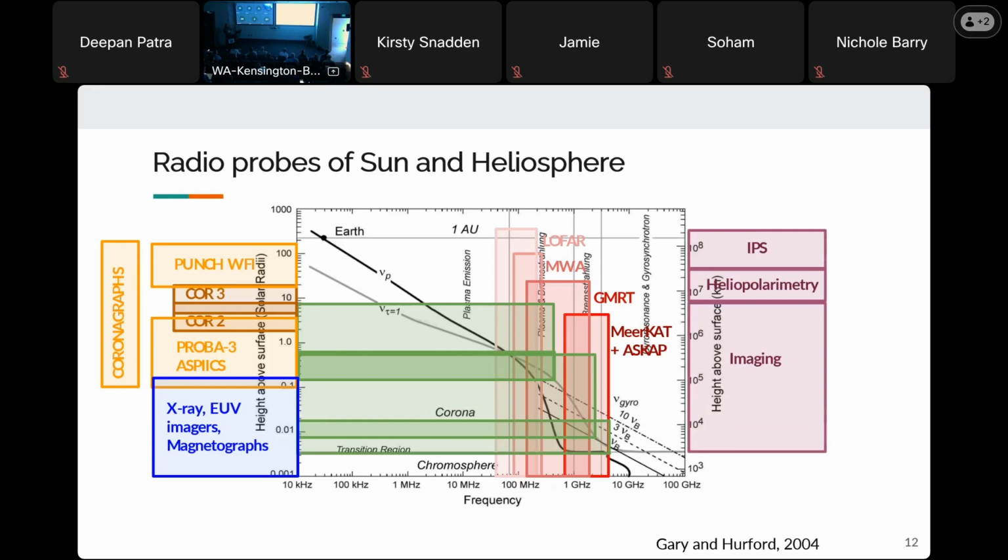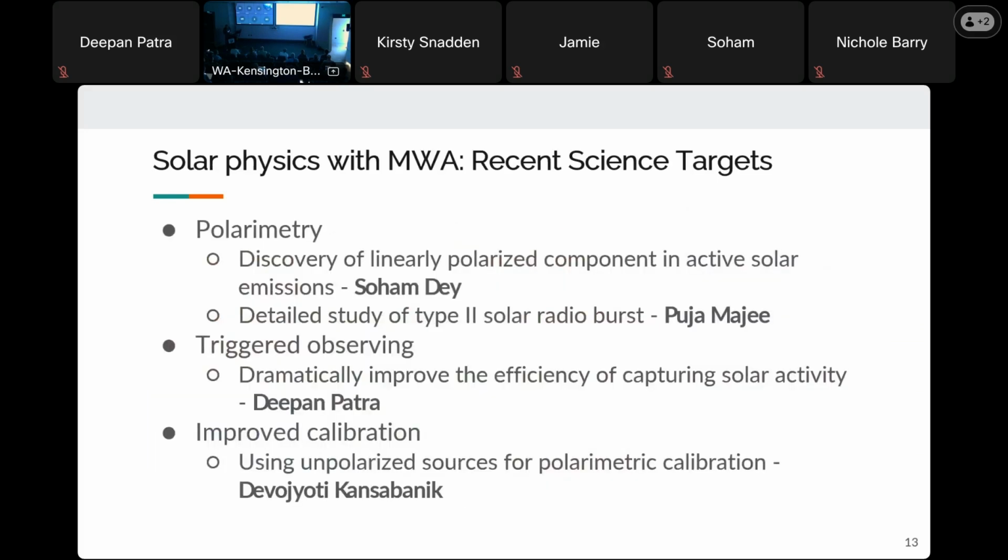This is that heliopolarimetry. That's a term which John is really fond of, and I also like, which is about looking at the Faraday rotation of background linearly polarized sources, and then there is the IPS, right? So solar radio observations allow you to go all the way from the chromosphere to essentially the doorstep of the Earth, right? That is really the beauty of these. These are just what you're going to hear later today.